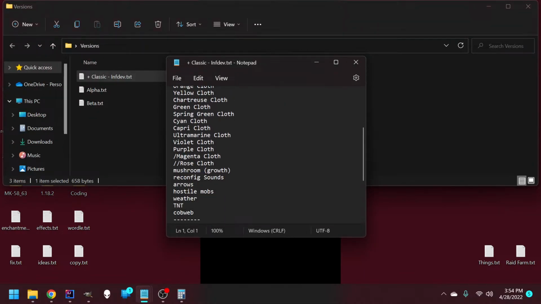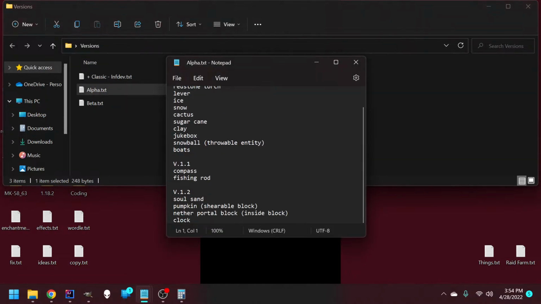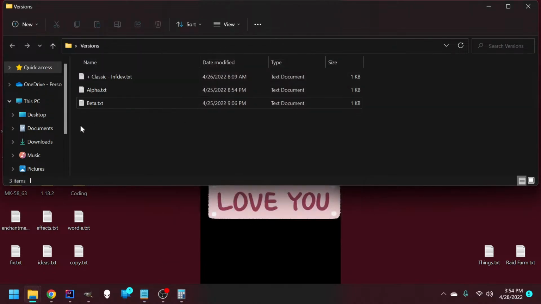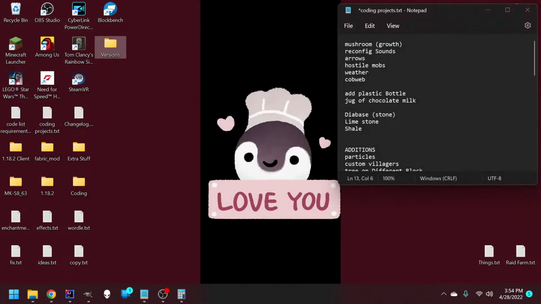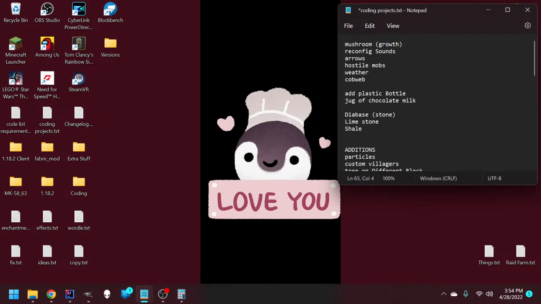My classic to InDev, I plan on trying to make new versions of these. In alpha, new things of these, beta. So eventually I'll get there. But right now this is my current, and even then there's extras because I'm fixing or putting it off to a later point because I'm trying to focus on other things.